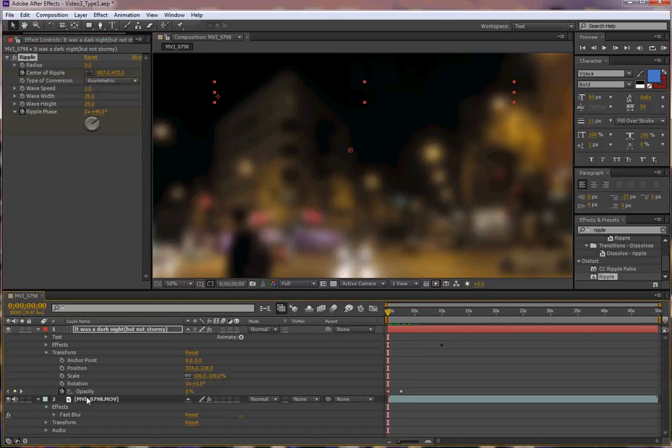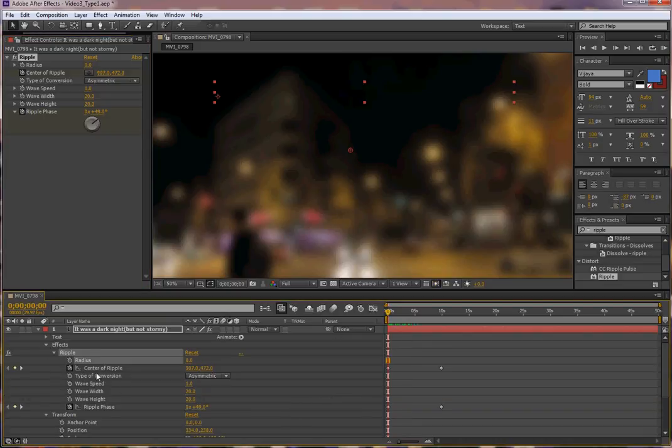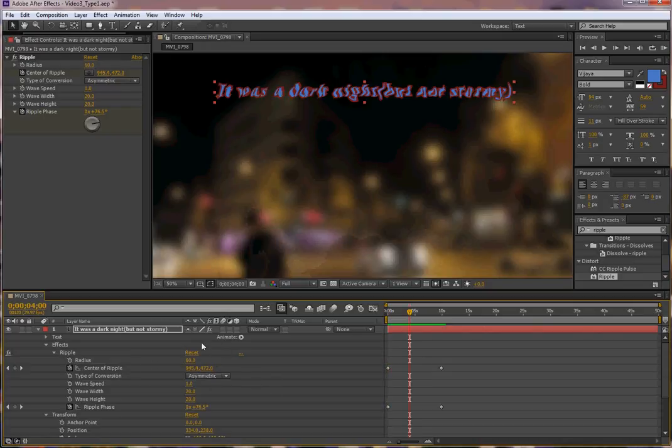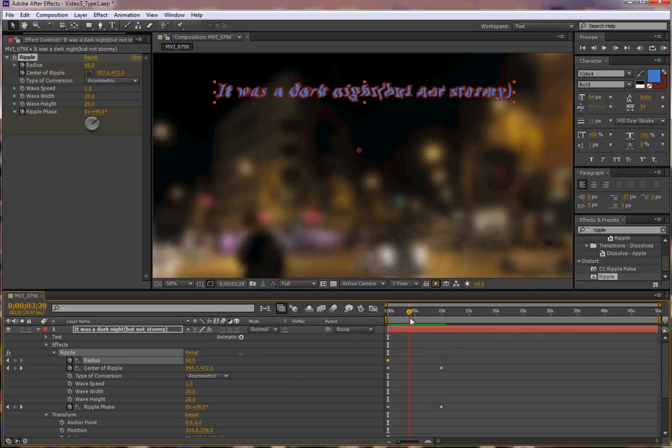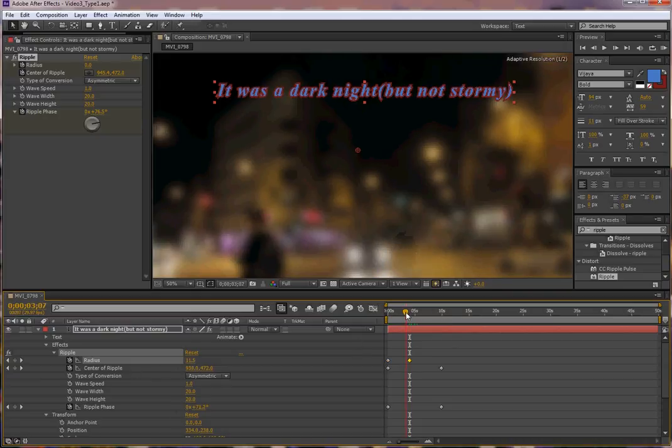Let's open this up. Let me undo that. Okay, back to my key. Sorry guys, I'm blasting through this, so if I make a mistake, I'm going to keep going. My radius, I'm going to go back to my first frame, and I'm going to key the radius, and then come down to 4 seconds, and take my radius down to 0. And let's cache that.